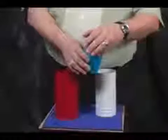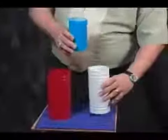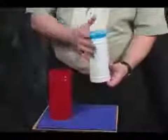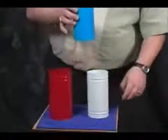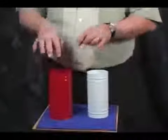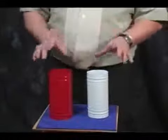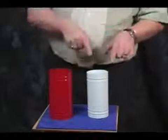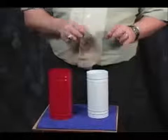Please be gentle dropping their watch in. You show them that you have a white container that goes over the blue container, there's a blue container, and you also have a red container. You drop the blue container with the watch down inside the red container, tell them you're going to make them switch places, and you do the little mumbo jumbo, and now the watch has traveled into the white container, and then you make it jump back.